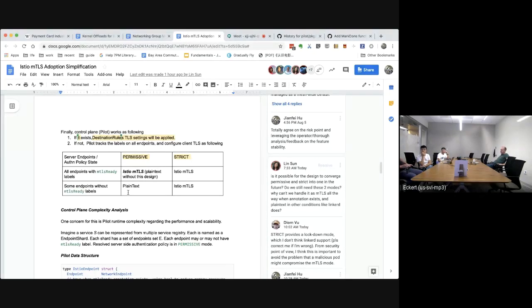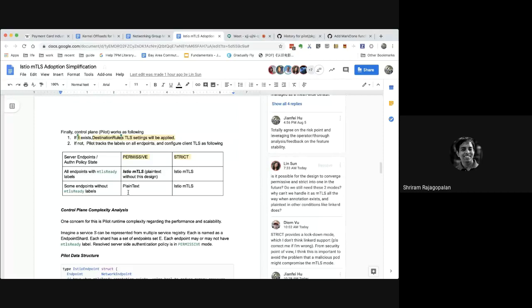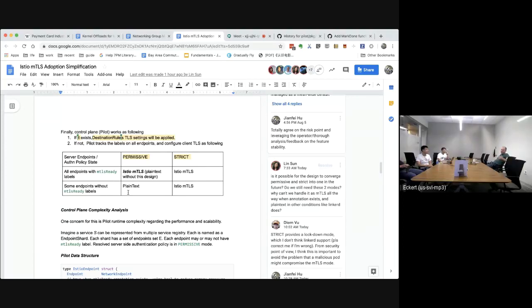Let's not forget how many problems we have with permissive mode in different corner cases. But it was much less than the amount of things we already have at destination rule. It was like MySQL breaks, Mongo breaks, others do not break. Whereas here, it's six of one, half a dozen of another. Doing this in Envoy will help more people than just the Istio people. I know, there's that.